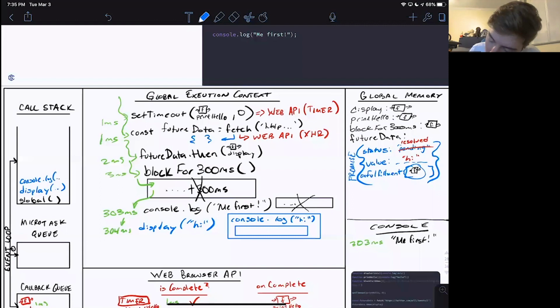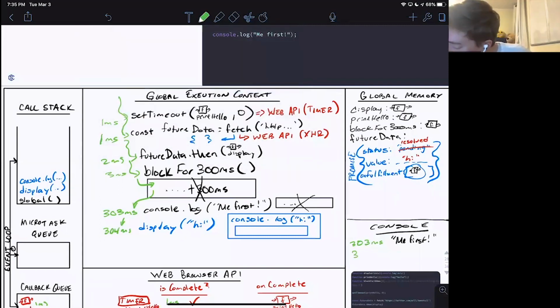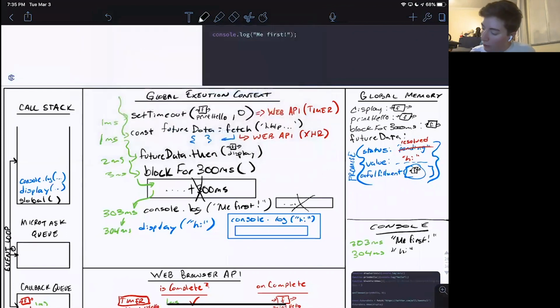And then we're going to pop everything off. Absolutely. Around 304 milliseconds, we're going to see "hi" in the console, and then back here we're going to be done running console log. We're going to pop that console log off the call stack. Then we're going to be done running display, so we're going to pop display off the call stack, and then we're going to be back out here around 305 milliseconds.